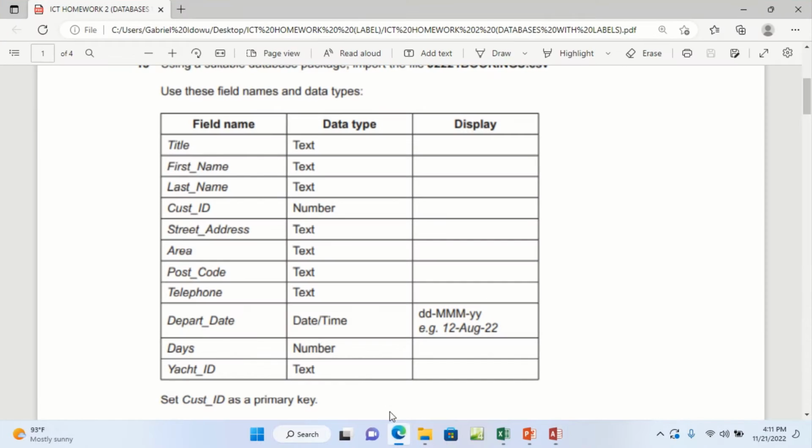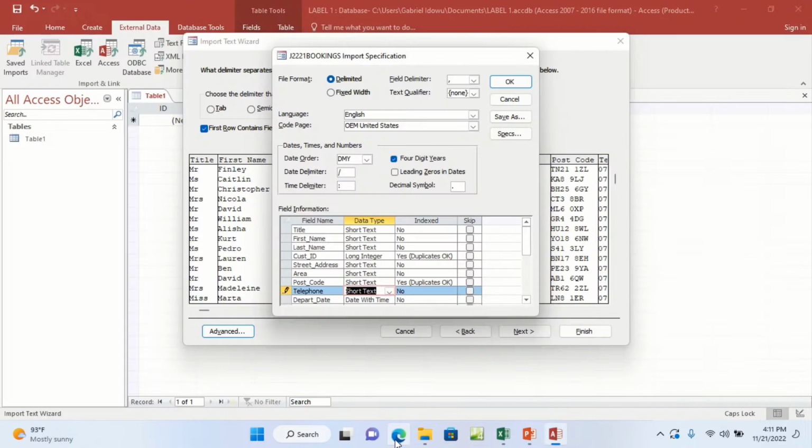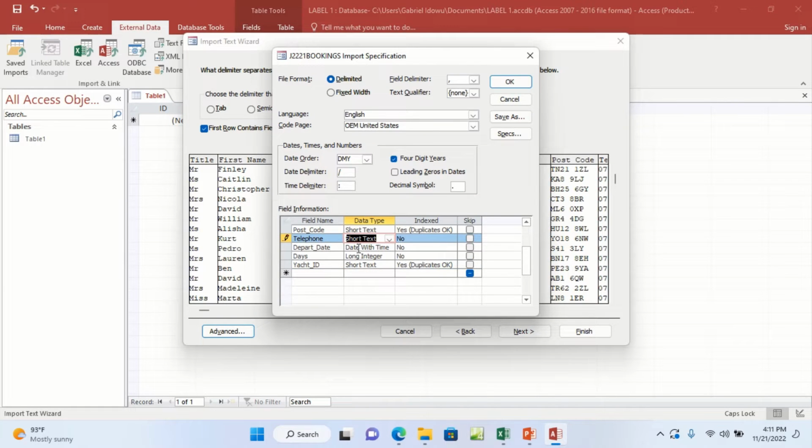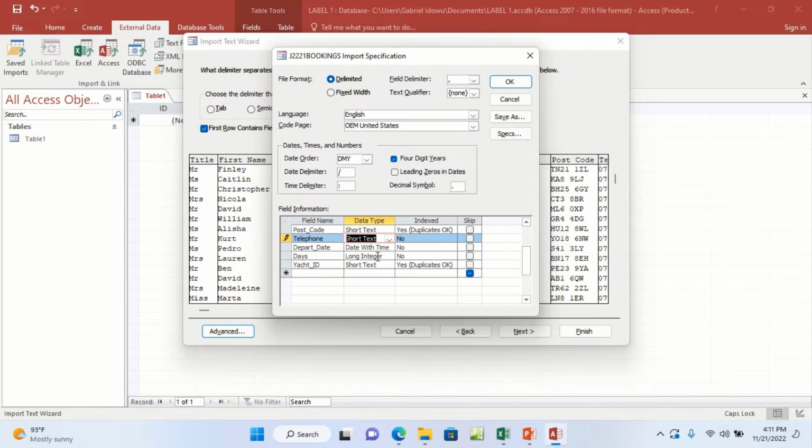And then the next one is depart date, which is set to date and time. Then the next one is days number, yacht ID text. So with this we are good to go.